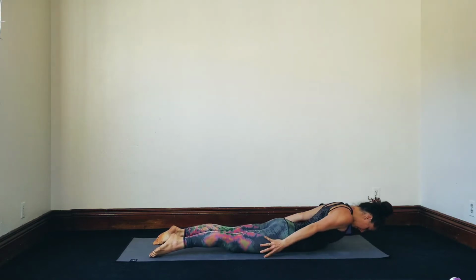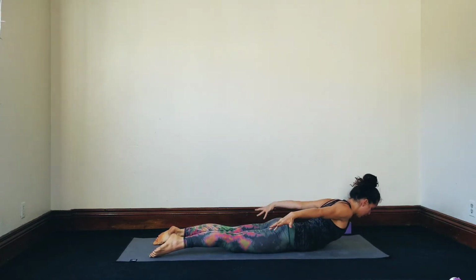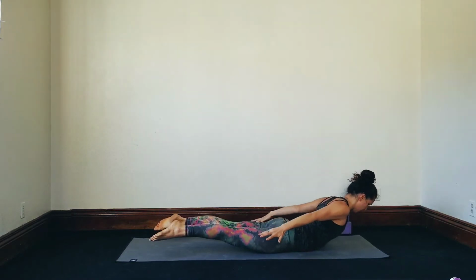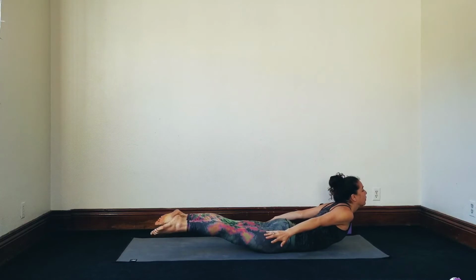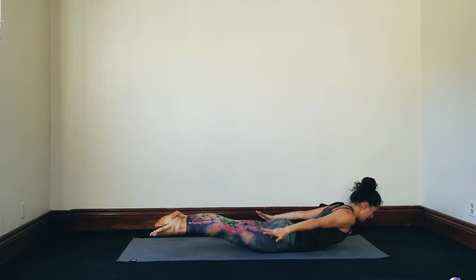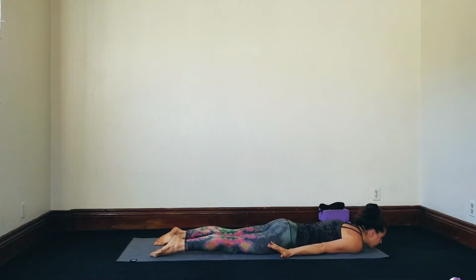Inhale, chest lift, head lift, shoulders lift. Maybe arms to hover, maybe legs to hover. Make sure your shoulders are away from your ears and you don't need to look forward. See if you can keep the back of your neck long. One more breath in, fingertips reach, toes reach back, and exhale, lower down.